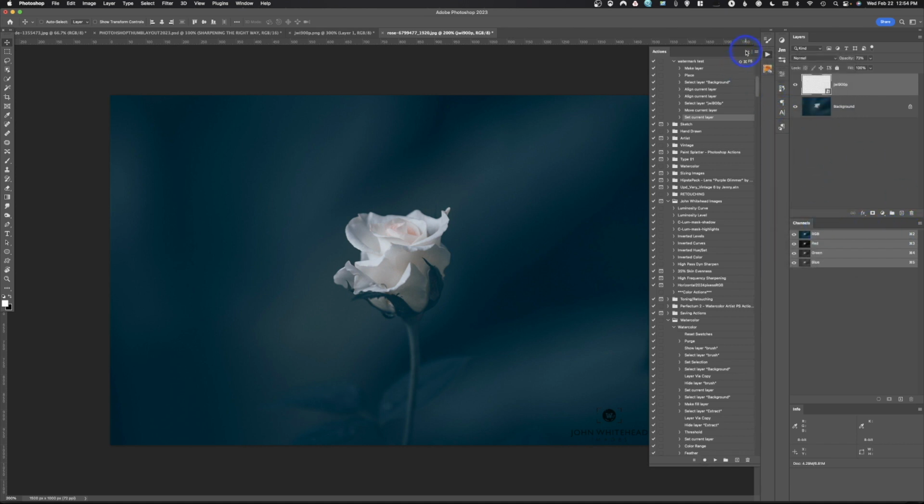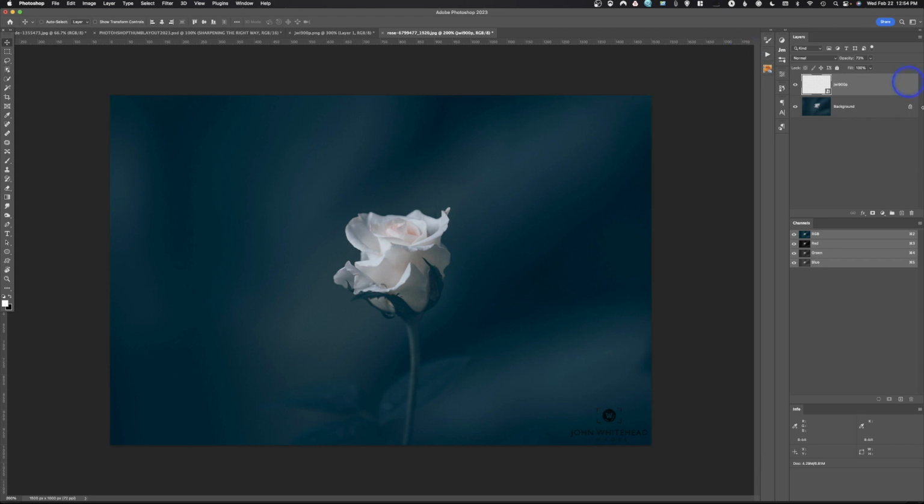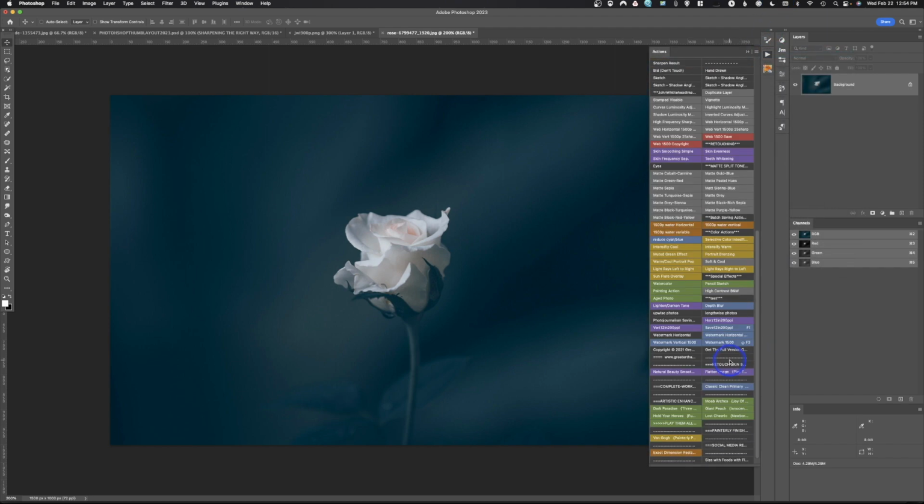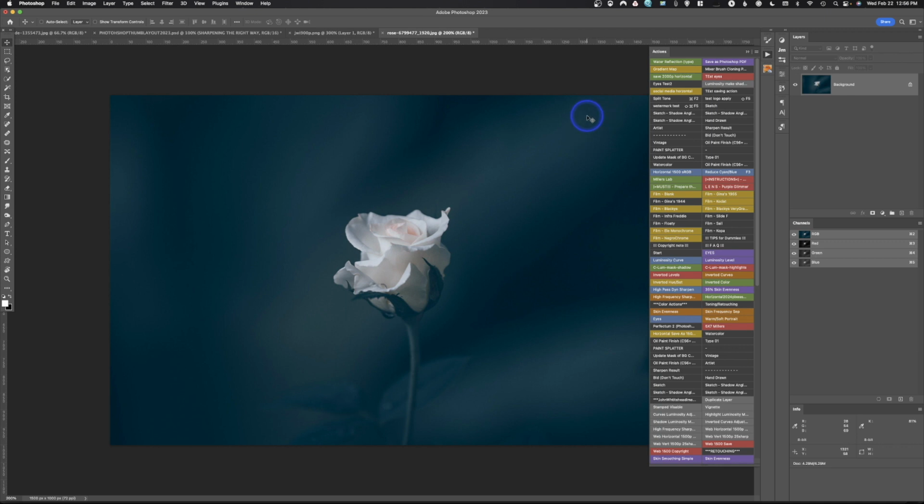So let's go ahead and test it first to see if it works. So we'll remove this. And then we'll go up into our actions. We'll go to the button mode so it makes it easy for everybody to see. So once we're in button mode, we're simply going to find that action, which is right here. I can click that and boom, just like that, it added that watermark to this image.